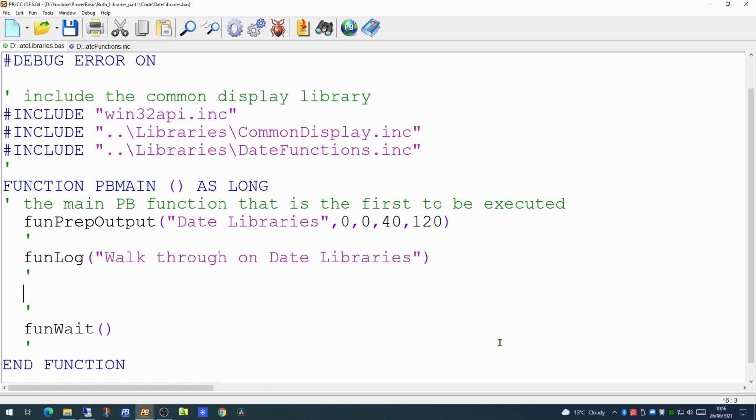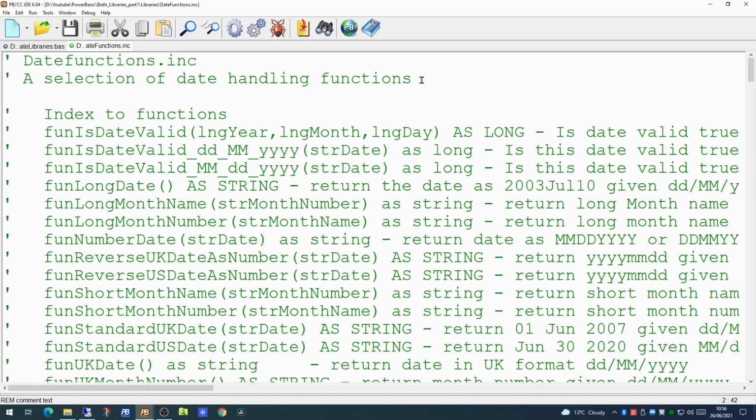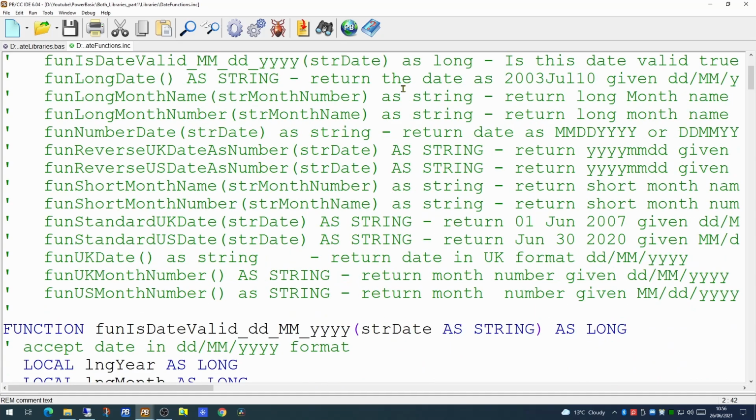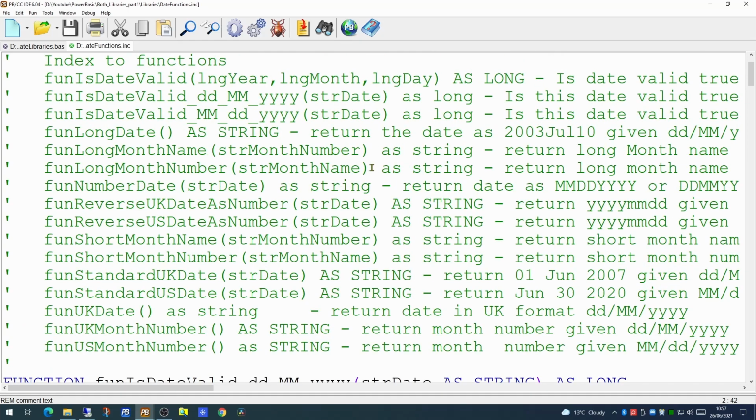The purpose of creating library functions is to make your life easier. However, when these functions are used by people other than yourself, it always helps to have a little bit of documentation so that the user of a library can know where to find the functions they need. Certainly a minimalistic approach is to have an index of your functions at the beginning of the library, listing the names of all the functions, the parameters, and their purpose. This way, a user of your library can quite easily scan down the index to find out if there's a function in the library that will do what they want. So at the top of our functions library, we do indeed have an index to the functions.